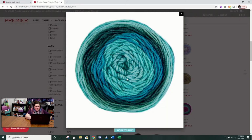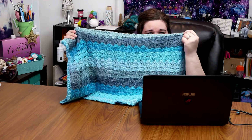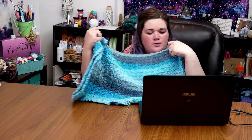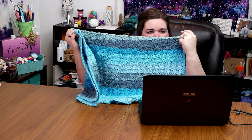So right here is a pretty oceany looking yarn. Kind of okay, but like doesn't really grab my attention. That is this colorway. So this beautiful blanket that I've shown you guys a whole bunch of times with gray and these bright aqua blues, that's the same colorway as this.